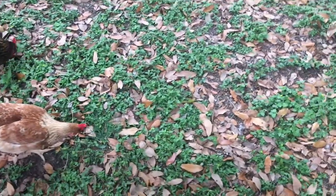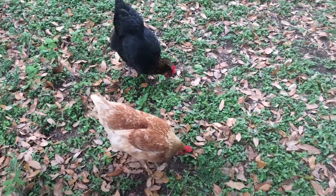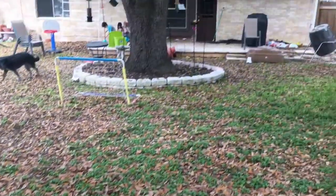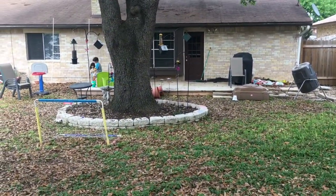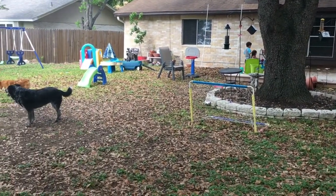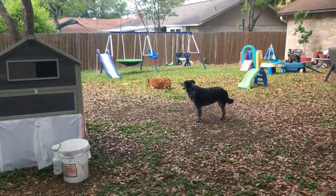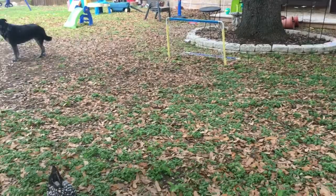So I think the little things about having the chickens out in the yard, and them running up to the door when they see me and wanting to be in the sandbox with the children, used to be endearing and cute. But now our kids are older, and we want to be out here. We have a little pool for the kids, we have a water table. You can see our yard is a pretty decent size.